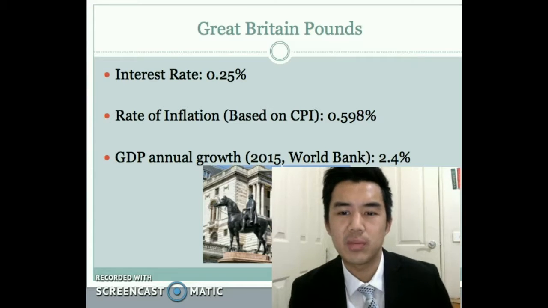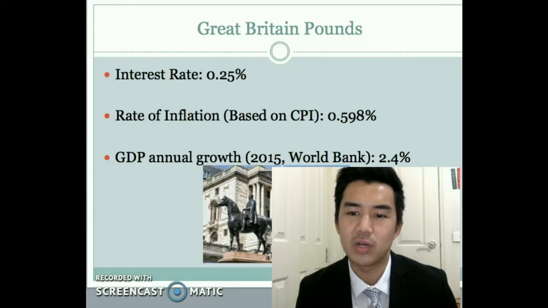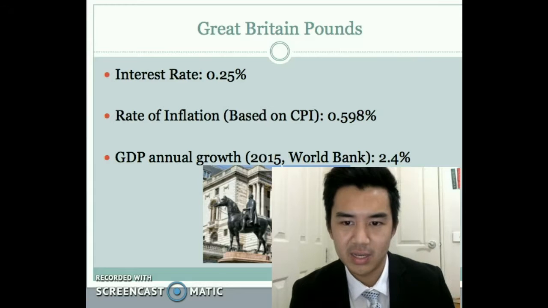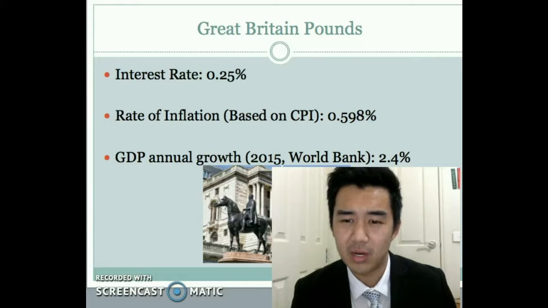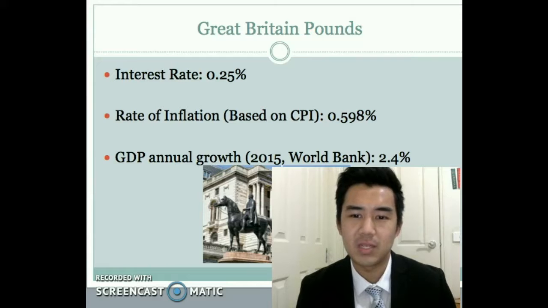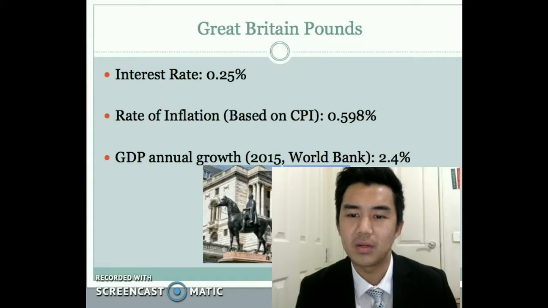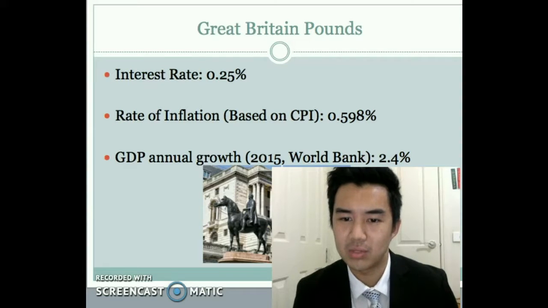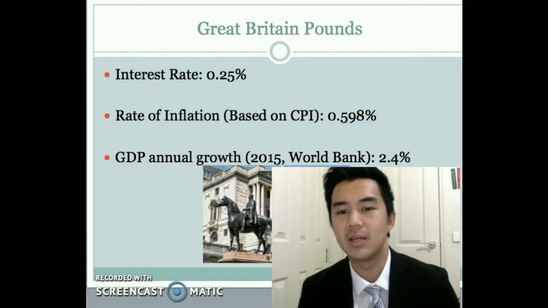Now, the comparison between the GBP and US dollar is also known as a major pair because it is considered one of the most heavily traded currencies in a forex market. The GBP is behind the US dollar by 0.25% in terms of interest rate. It is 0.237% behind US dollar in terms of inflation, which can be caused because of the transport system and the increase of transport and also the lower price in food, while lowering prices for housing and clothing have weighed inflation with an average of 2.6%.